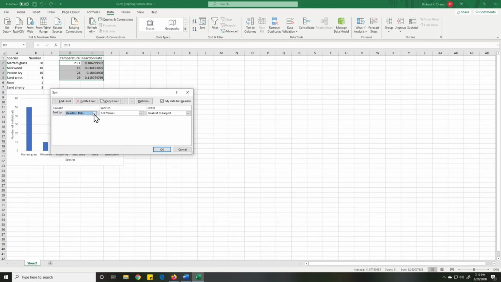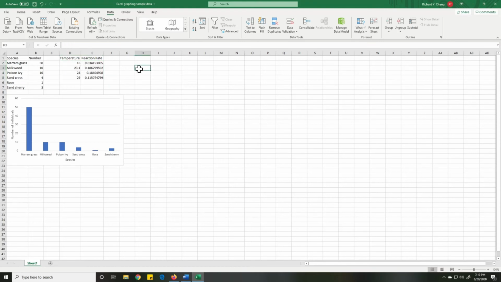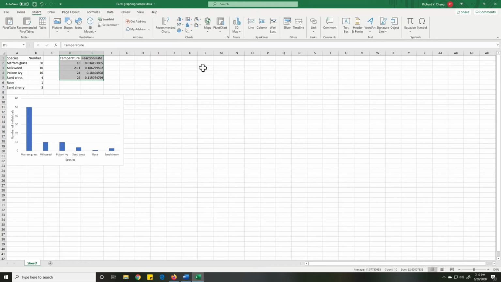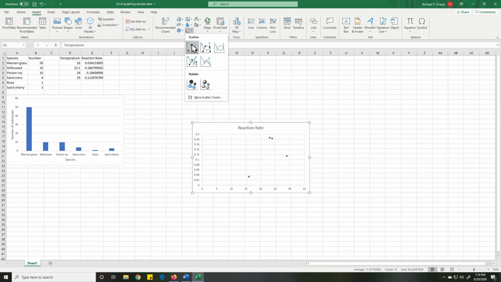But in this case, our independent variable, the variable that you are changing, is the temperature, and that goes on the x-axis, and the dependent variable is the one that you measure. That is probably reaction rate, so you want to sort on temperature, which it did automatically in that case, but it's always good to make sure, because it doesn't always do what you think it's going to do when you set it on automatic. So let's go back to charts.